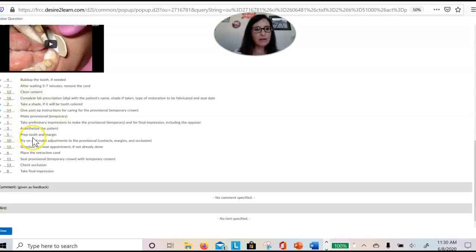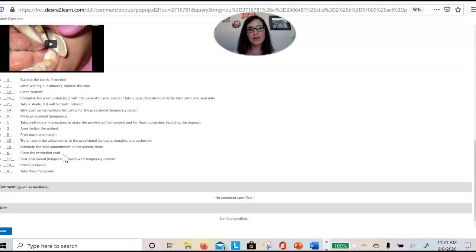After that, we're moving on to prepping the tooth. We built up the tooth because it needed it. In our case, it needed to be done, so we're doing the build-up first. Then we're prepping the tooth with the margin. Then we're going to place the retraction cord. Okay, tooth has been prepped, everything looks good. The dentist has taken a few looks at it in the mirror just to make sure it looks good all the way around. Then we're placing the retraction cord in there.